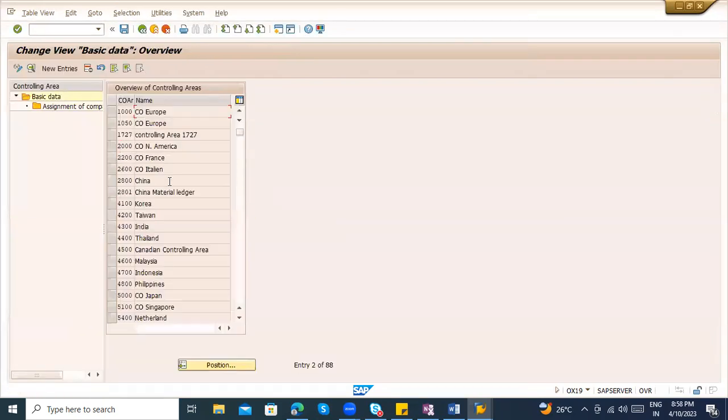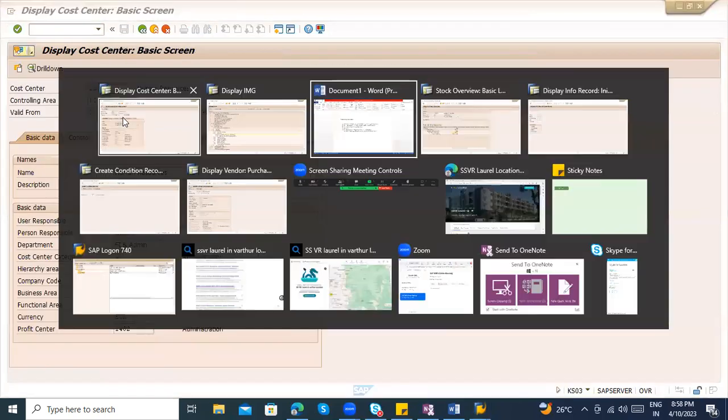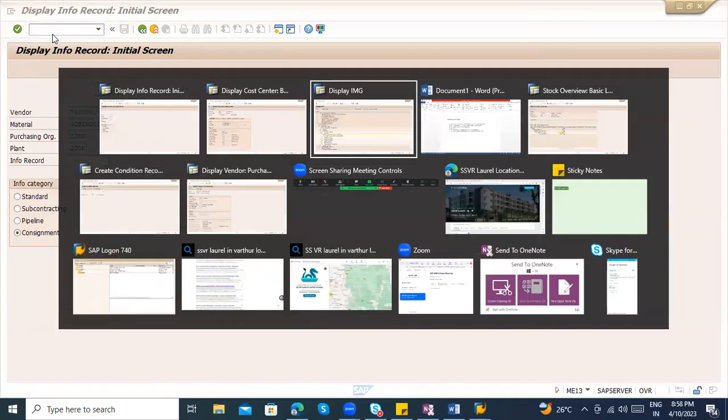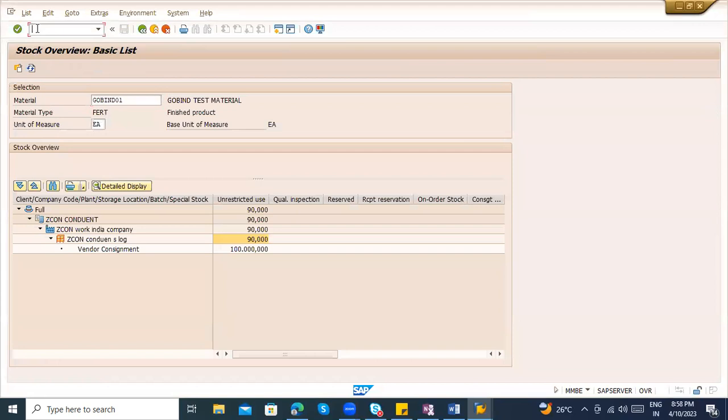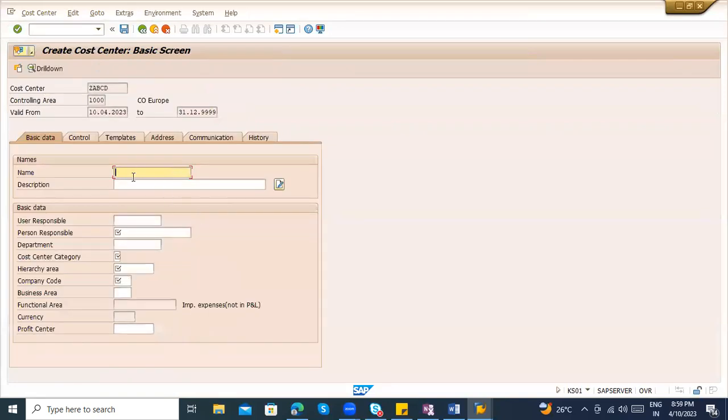If we created the customization, we need to do it for all whatever is required. All we have to do. Otherwise, if we are not doing it, it will not be allowed to create all these things, because we are integrating with the other areas, right? So I'm just creating this one.